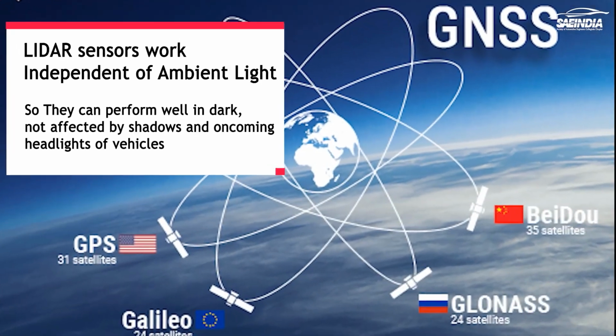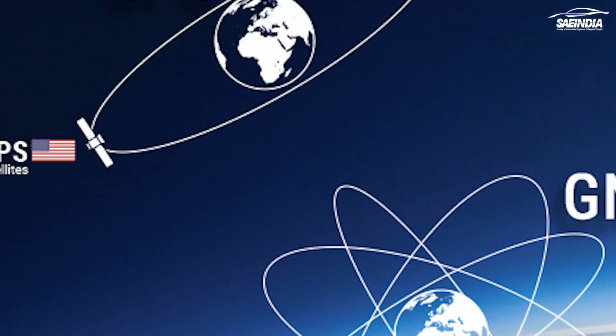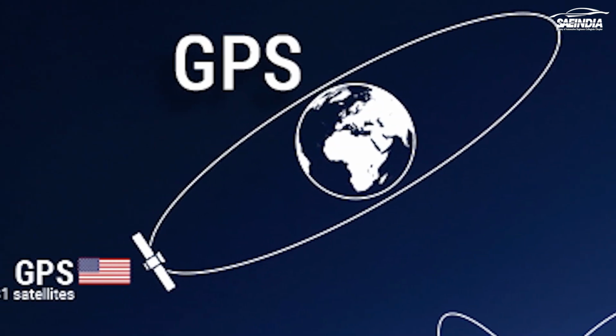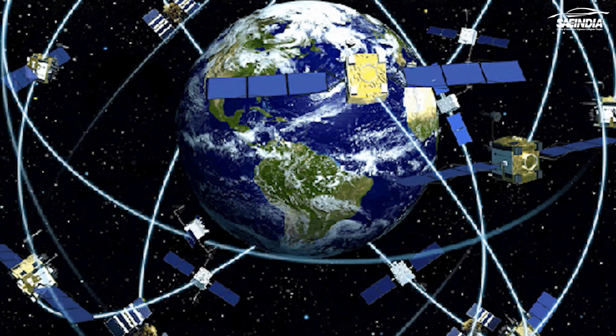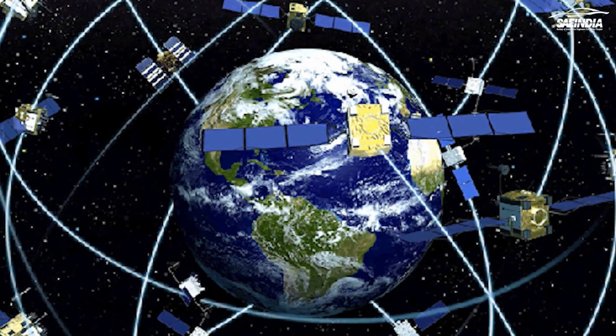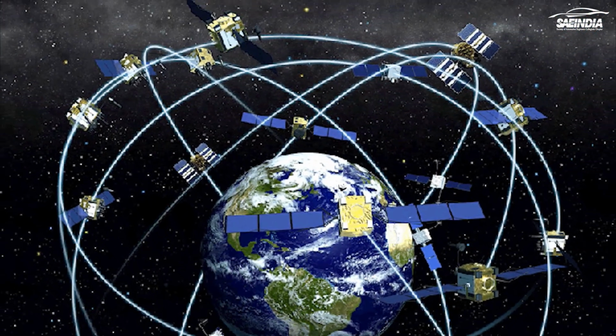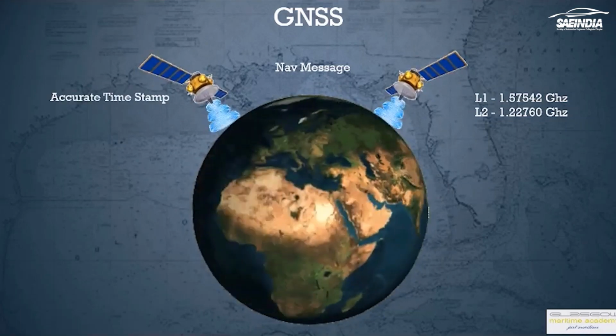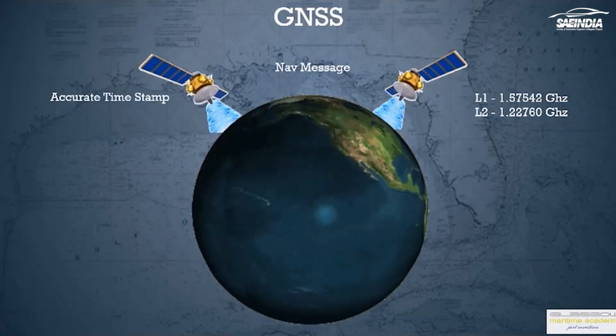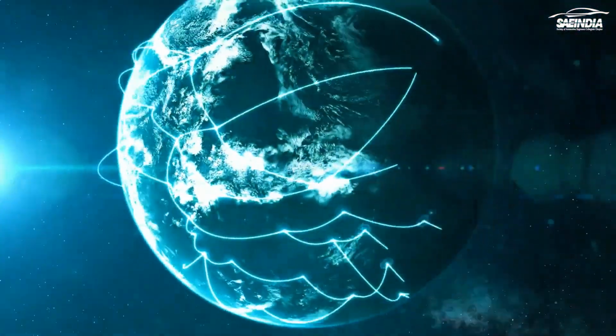Global Navigation Satellite System (GNSS) or GPS. GPS stands for Global Positioning System. It is a constellation of more than 30 satellites circling the planet. Each satellite emits extremely accurate time and position data continuously. When a receiver gets a usable signal from at least 4 satellites, it can triangulate its position.